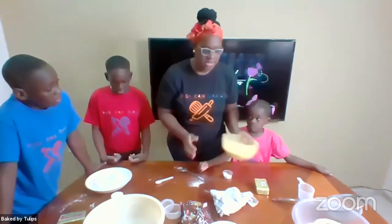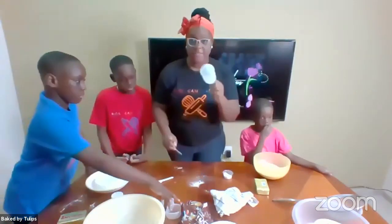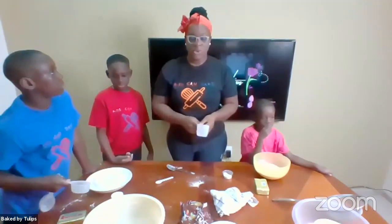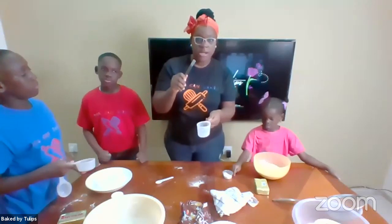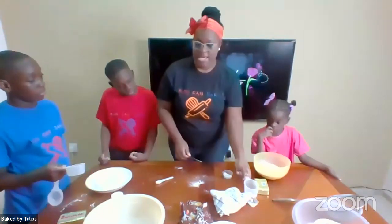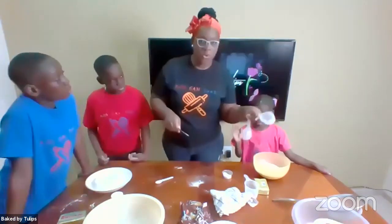Okay, so let me recap so that we are on the same page. We had to measure our flour. The recipe calls for 2.5 cups. I said you don't take your flour like this and dump it. You have to take a spoon and you swish it until it's full. You have a heap and you turn your spoon around, or if you have a knife, you scrape off. You take 2 of this and then you take your 1/2 cup. You do the same thing, scrape off and pour.